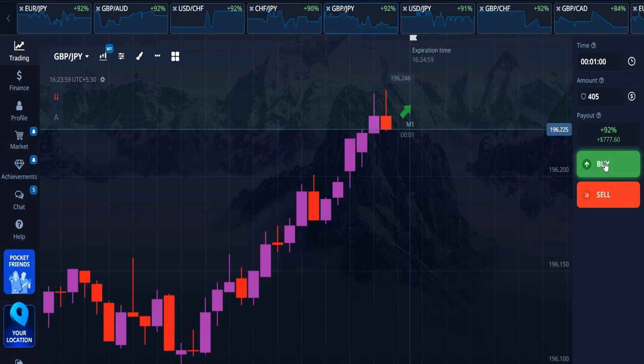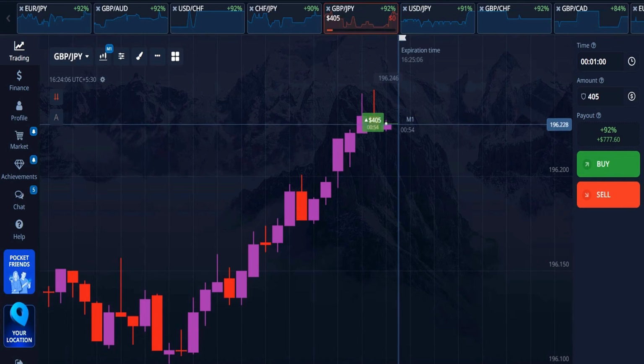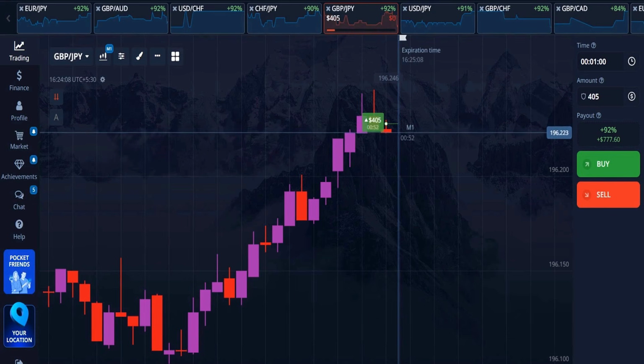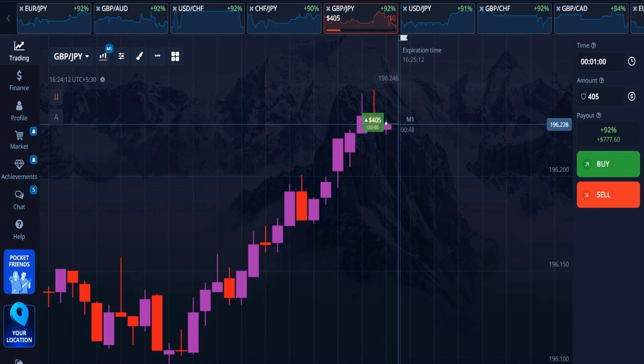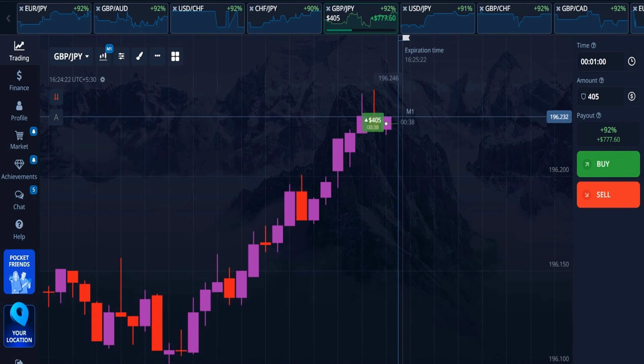All right, traders, we've entered a buy trade after spotting the perfect setup. 5 green candles in a row, followed by 1 red candle, just like our strategy explains. This signals a brief pullback in a strong bullish trend. And now, we've entered a buy trade on the very next candle, expecting the market to resume its upward move. Let's give it a moment and see how this one turns out.